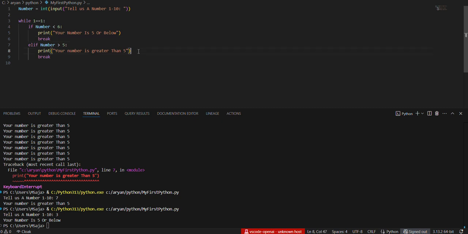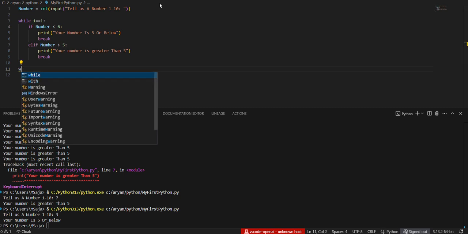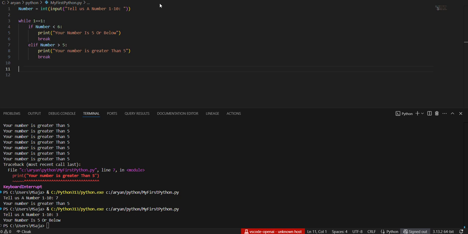Now, this is kind of useless, but let's make use of it. We can do something like if the number is exactly equal to 7, then it's going to break. Let's make them guess the correct number to stop the program.